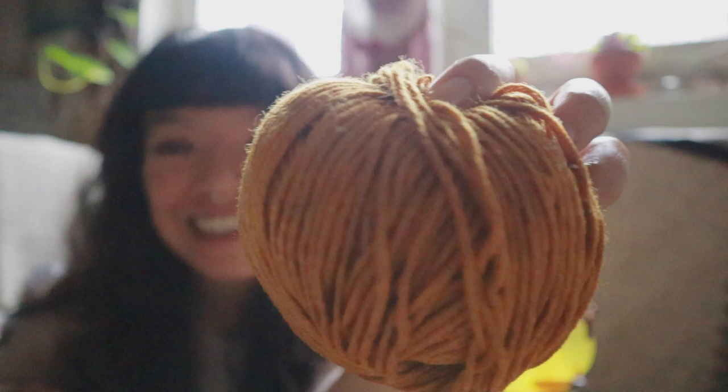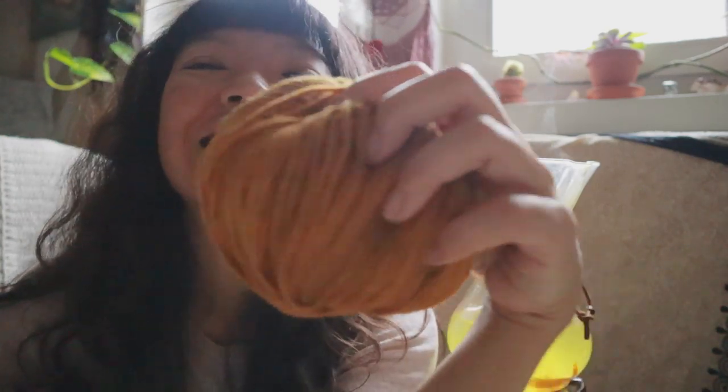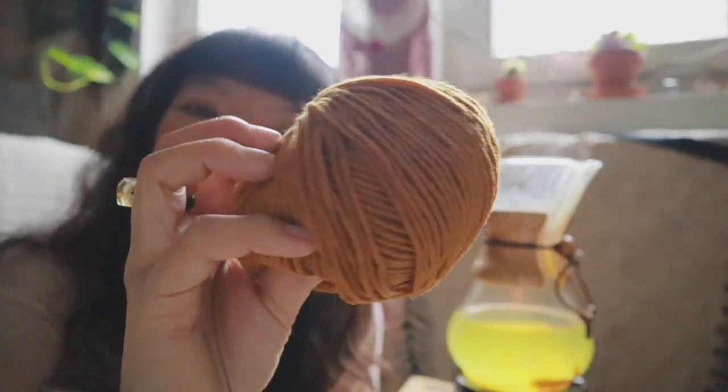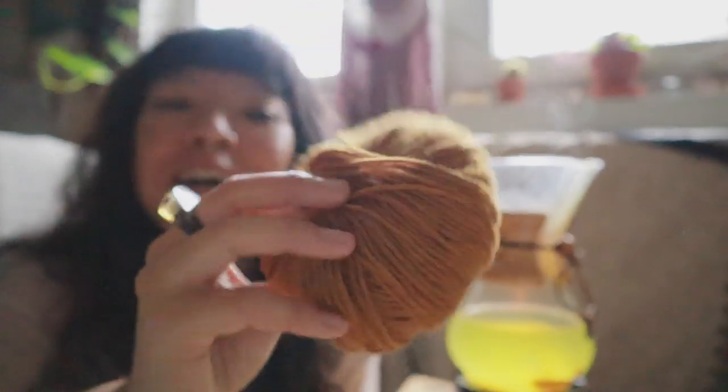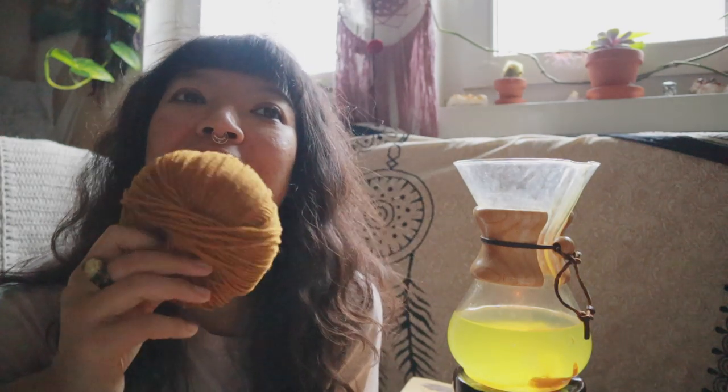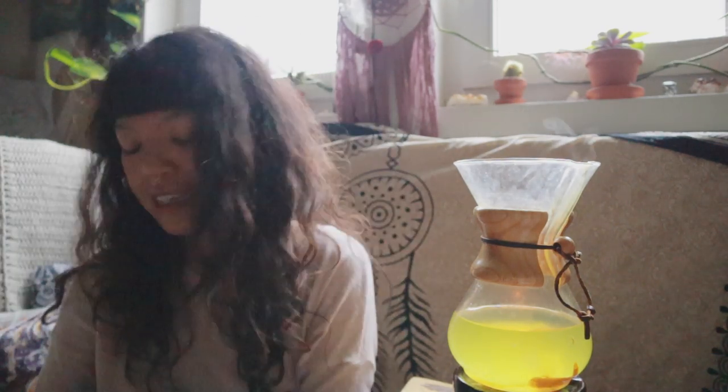But I want to tell you one thing. This yarn, these colors, 100% wool. This is going to be a sweater for Kai. You remember I told you last video? So this one, I'm going to make a sweater for him. It's going to be the first man sweater. I don't know yet what stitch I'm going to use, because I want to have a very simple stitch. Simple but beautiful. That's it.